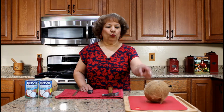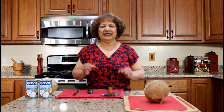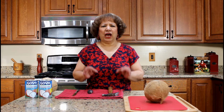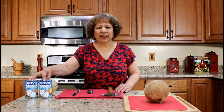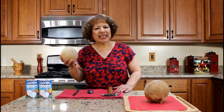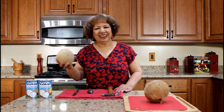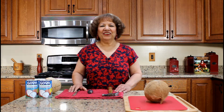I will be using 1 mature coconut to prepare the coconut milk. This will provide intense coconut flavors to the ice cream. However, if you do not want to make homemade coconut milk, then use canned coconut milk. This is the Goya brand, but you select the brand of your preference. The mature coconut contains coconut water, which you can hear when you shake the coconut. Let's start preparing the coconut.